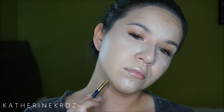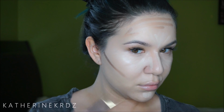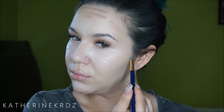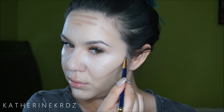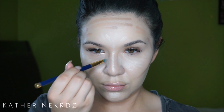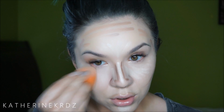I'm then going to be using the middle contour shade to just bronze up my forehead, and then the much cooler one to just kind of contour the bottom part, underside of my jaw, and then using the deepest contour shade to place on my cheekbone area, also on my nose area. And I did place a little bit of these contour shades along my upper lip line just to give us a more full effect.